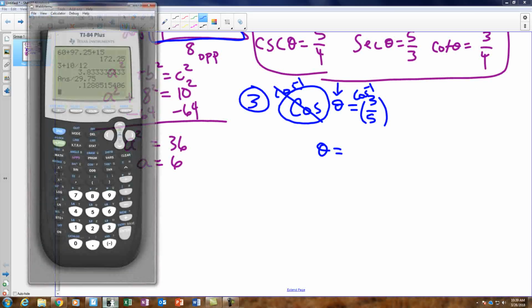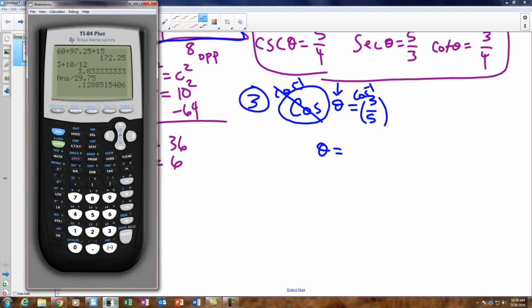And one of the first things you're going to need to do when you turn your calculator on is check the mode. A lot of them will be reset, so we're going to come down here. You notice that mine is already in degree mode. That's great. If it's not, I slide over, I press enter. It becomes degree mode. So I can go back to the main page, and I'm going to do the cosine inverse of 3/5. And press enter. I get 53.1 degrees.